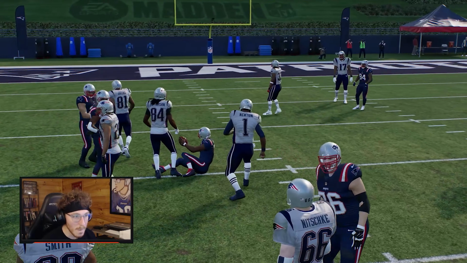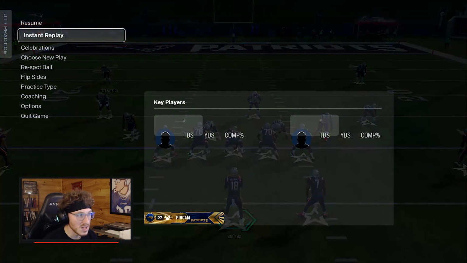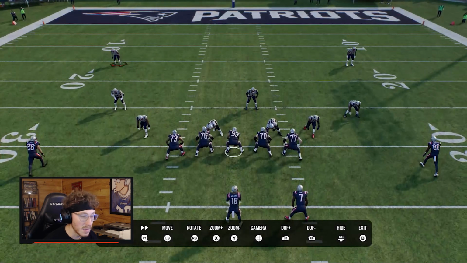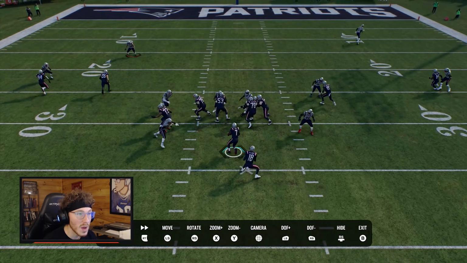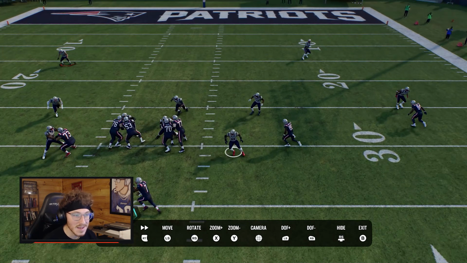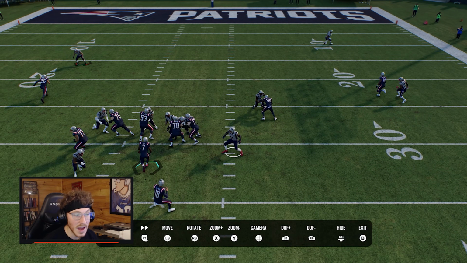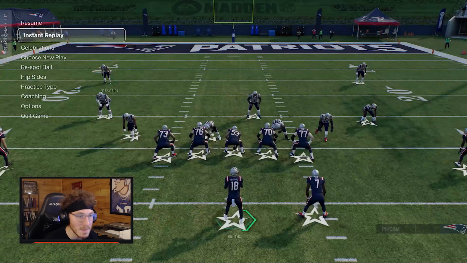They're going to make their way to double team those guys in the A and the B gap, as you can see here. Then they're going to work their way up to the second level. But again, this backside guy is not being blocked now that I decided to ID the mic on that player.